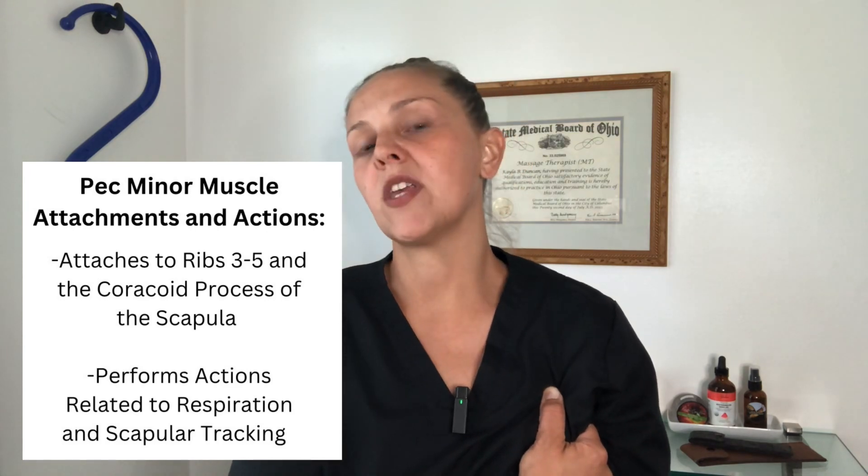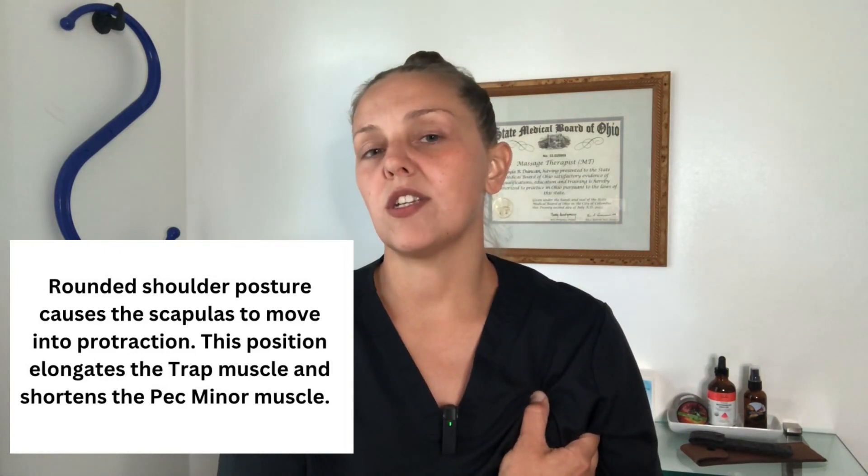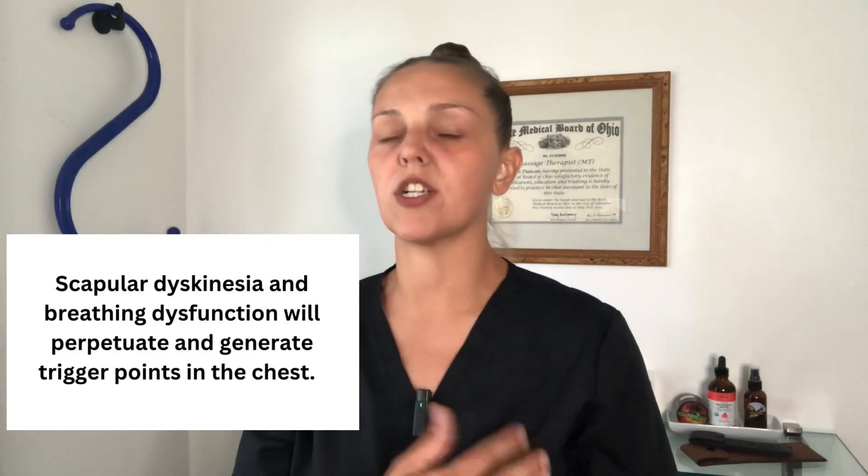If I go underneath and kind of up more that way, that's where pec minor is. Pec minor is located deep to the pec major — it's actually underneath of this flap here. When I get under here and I work towards that muscle, I can feel the ribs. And if you feel your ribs with your fingertips — there it is, there's my pec minor. Because you really got to get in there. Pec minor attaches to the ribs and it also attaches to the scapula. With rounded shoulders, these muscles become elongated, so that shoulder blade is not in the right position — it's stretched out, putting pressure on that pec minor. Anything with the chest, with the breathing, and even with the shoulders is where that posture comes into play.